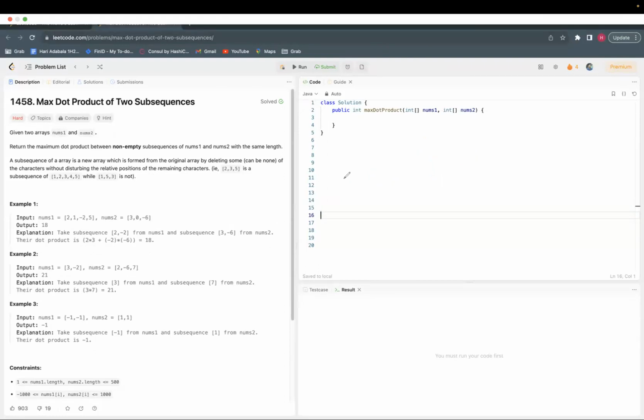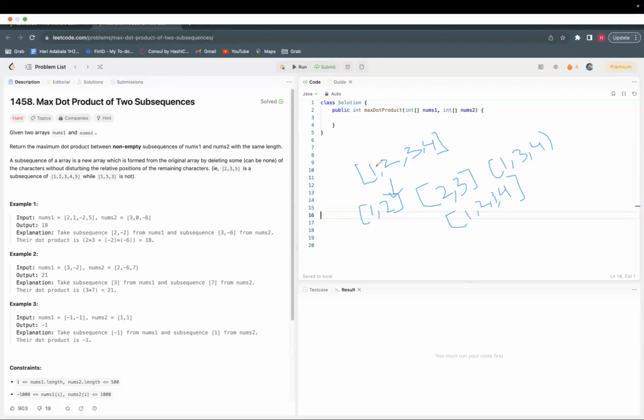So let's take one example of an array. Let's say 1, 2, 3, 4. For this array, the possible subsequences could be 1 comma 2, or 2 comma 3, or 1 comma 3 comma 4, or the complete array itself, 1, 2, 3, and 4.